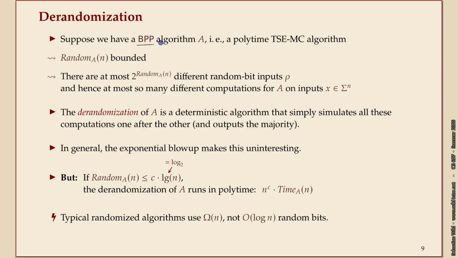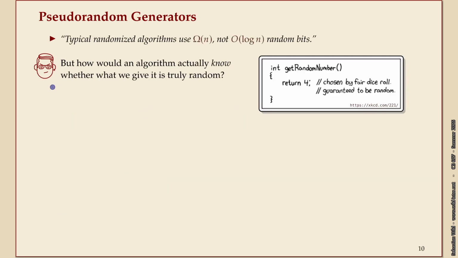If you look at what we need for BPP and the de-randomization, it is actually quite clear. We just need that this de-randomization works, which means it's okay if the algorithm is somehow wrong or behaves differently for what we put in instead of the real numbers for a few of the runs, but it should be most of the time doing the same. Okay? From the perspective of this kind of more Byzantine working against each other, the algorithm and the pseudo-random number generator, the question of how the algorithm could distinguish random from non-random numbers should also be defined by, can you find a measurable difference in the outputs of the algorithm?